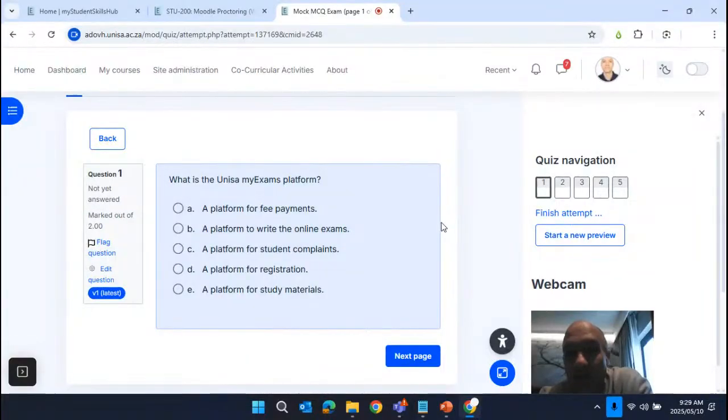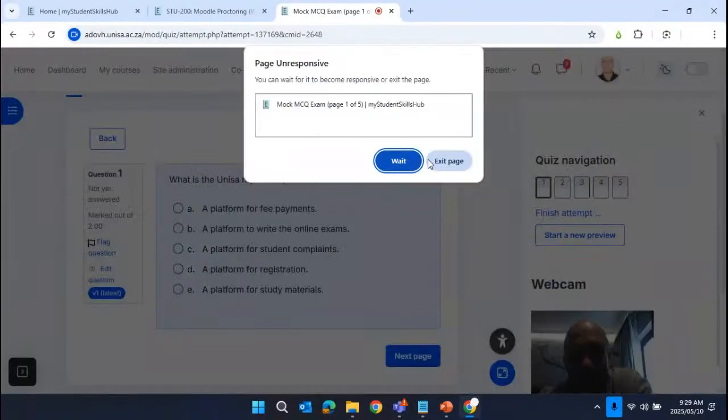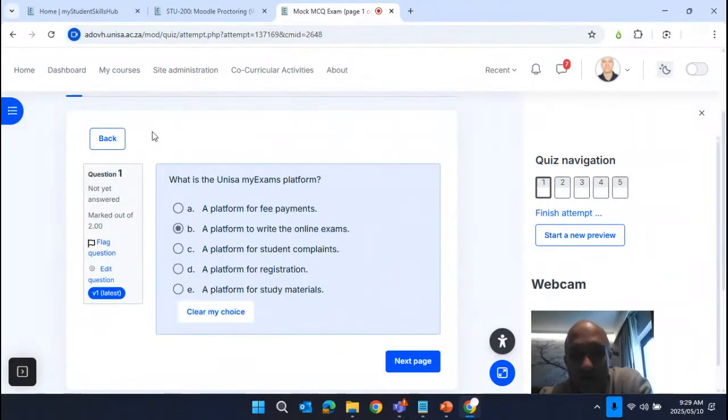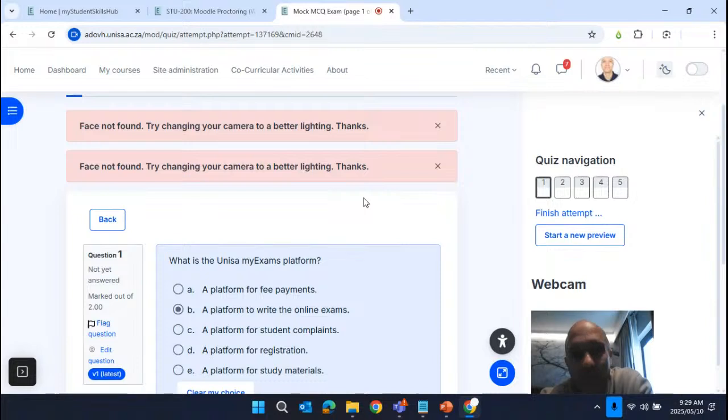Now, for a mobile user, you might only see this portion of your screen. So you might only see this portion of your screen. Okay, so on your mobile phone, there's a little button on the side. If you click on it, then it'll open a page where you'll see the webcam itself. But don't worry, as long as you know it's enabled and it activated itself, because otherwise you wouldn't be able to get to this point.